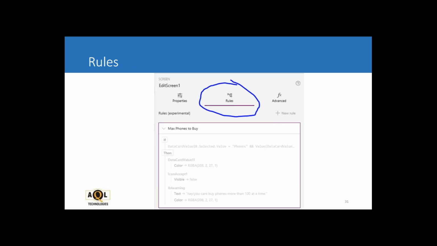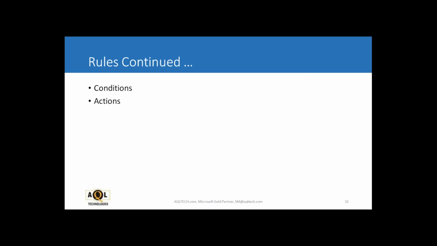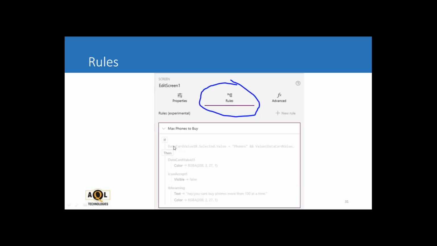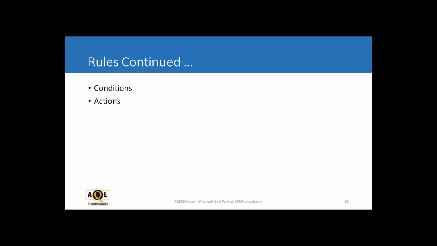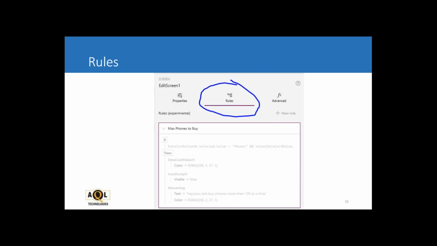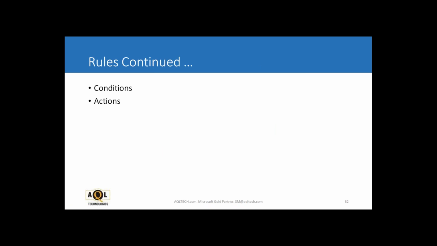A little bit about these new rules. Rules rolled out a couple months back, and in Power Apps before that, I don't think they were rules. I can go ahead and define these rules. As everybody knows, rules come with conditions and actions. I can define the condition over here, and then define a certain action over here as well. For the action, I can write formulas, but it also lets me walk through the actions, select what I want to do, and then it creates the formula behind the scenes by itself.